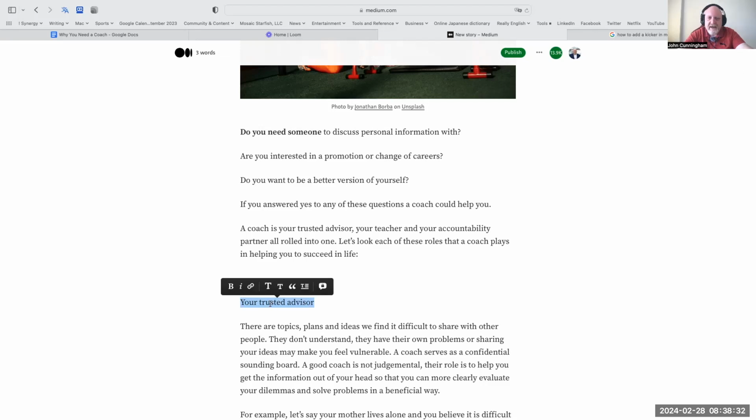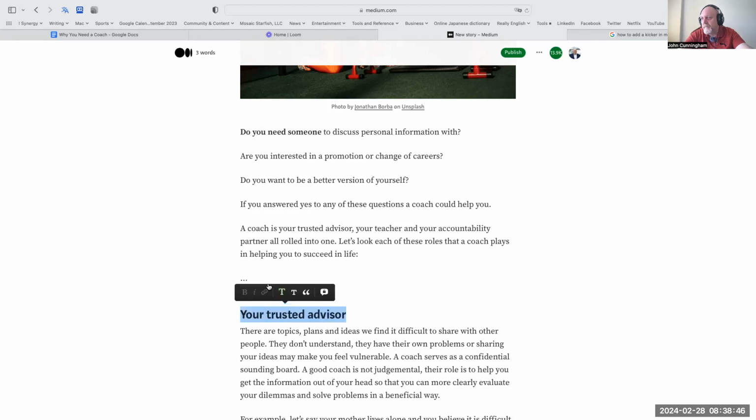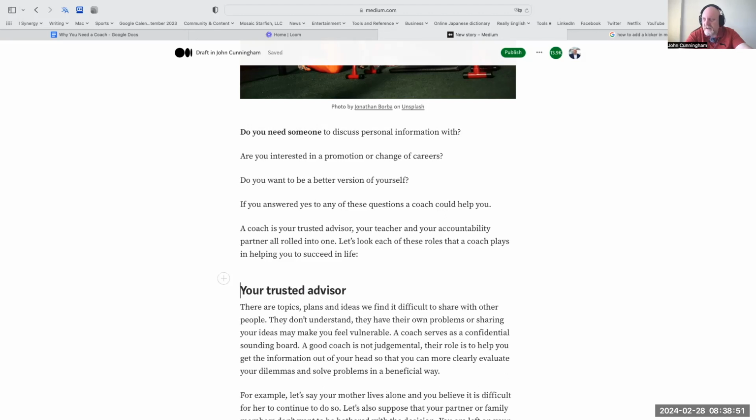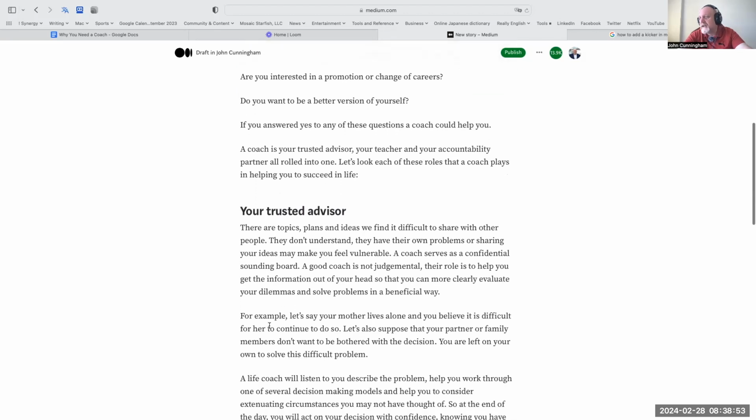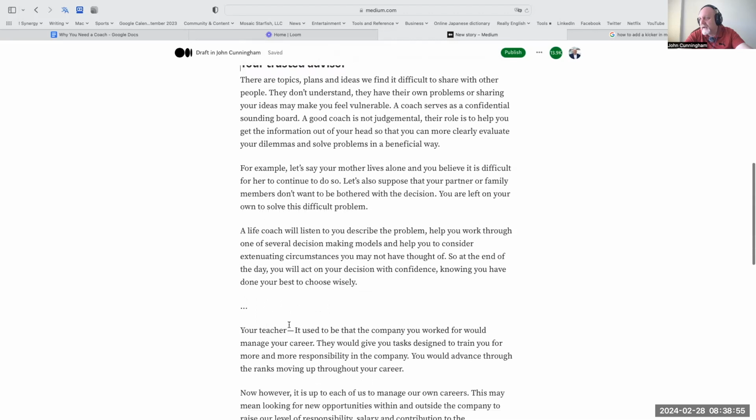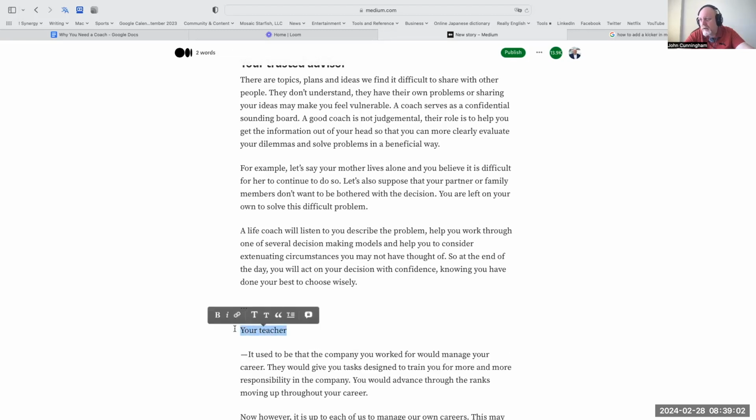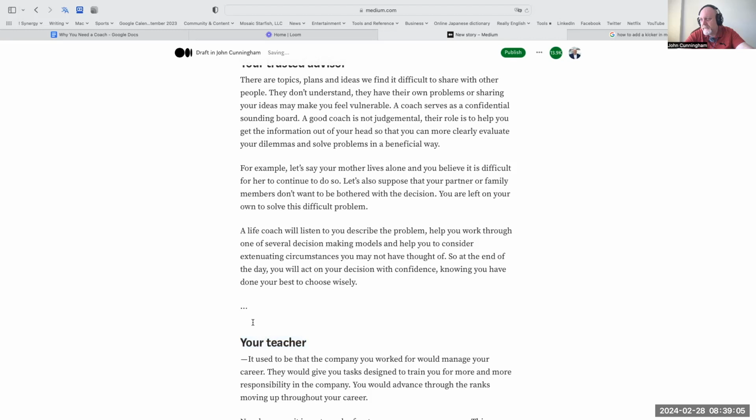And these are different than the headers that we saw at the top, which actually indicates that it's the name of the story. These headers are the big T for larger topics, and the small t for subtopics. So we can put the big T there, and then I can take out my 3 dots, which I usually use as a way to separate sections of my story. Okay, then I have my next section here, your teacher, and I'm just going to put this here, add my heading here.